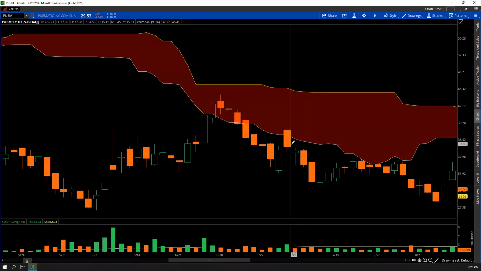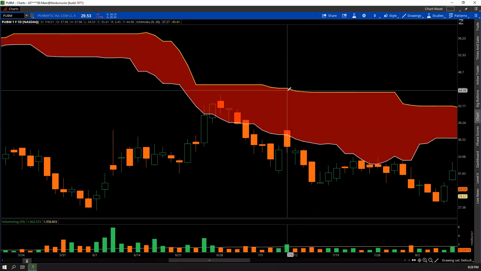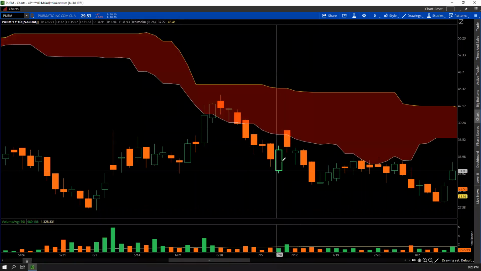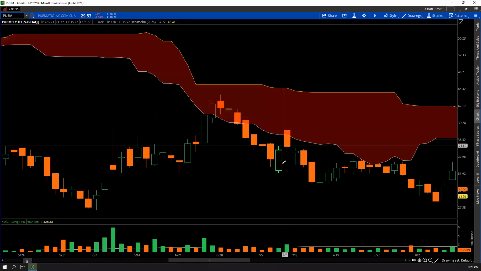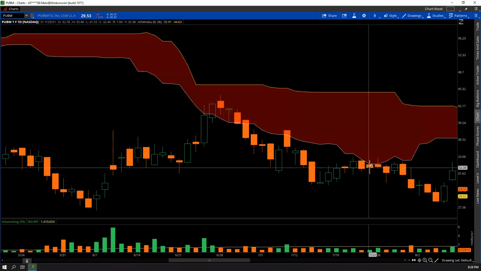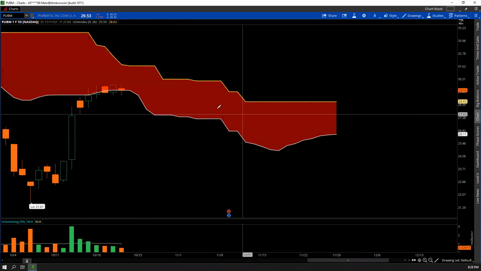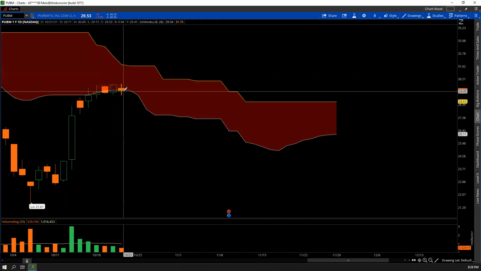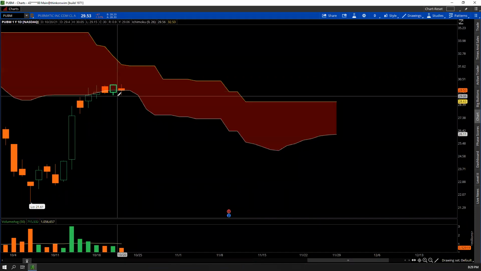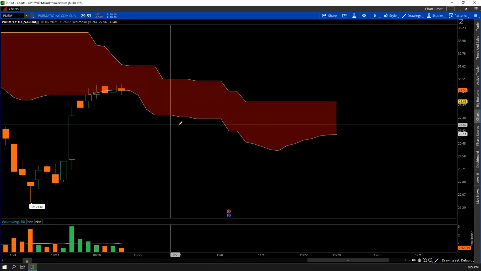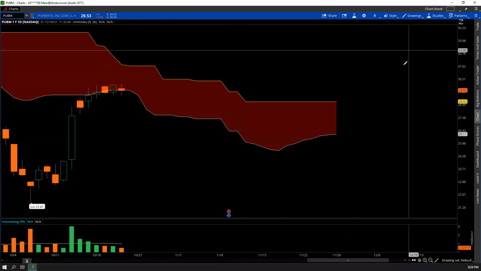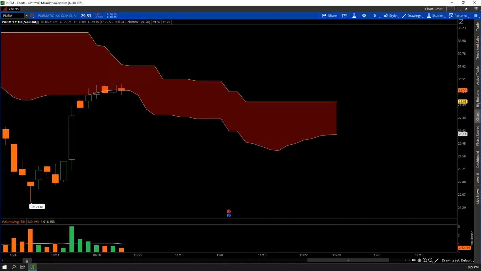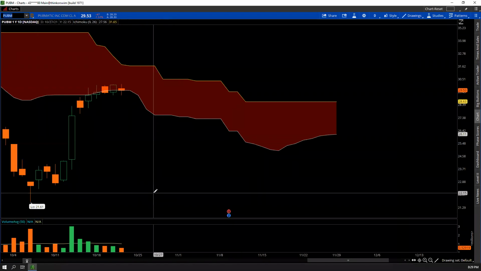So the concept is, if the cloud is thick, it's difficult to break out. When it comes to this level, if you are already holding the stock, you can book some, you can come out, or you can play to the downside also. Here is the thickest, so it's very difficult for it to move across. Here is the thinnest. Now here is the opportunity to do a crossover above the cloud. If it cannot, it moves along down like this, and then probably tries here. But if not, it might be a narrow section somewhere where it moves. So that's how you study these things.